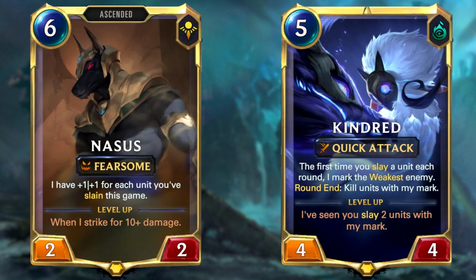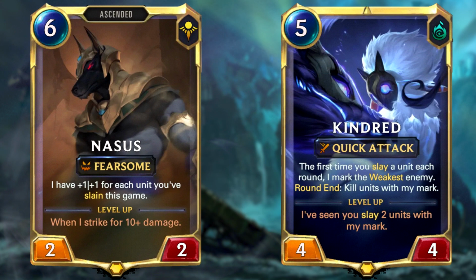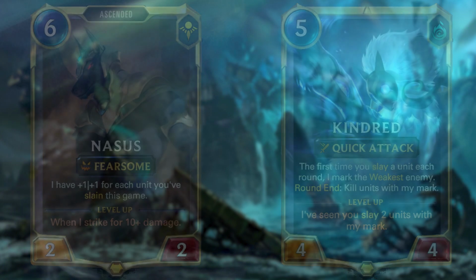The idea behind this deck is to control the board whilst activating Slay effects to take advantage of Kindred and to buff Nasus, and later on win with a big buffed up Nasus either by getting through or casting Atrocity on him. Nasus gains 1/1 for each unit you've slain this game and works well with Kindred, who obviously marks the weakest enemy each time you slay a unit for the first time in the round and kills a unit with his mark at round end.